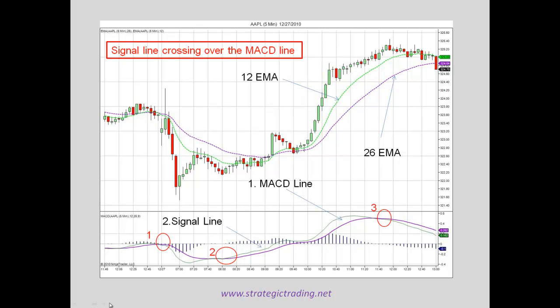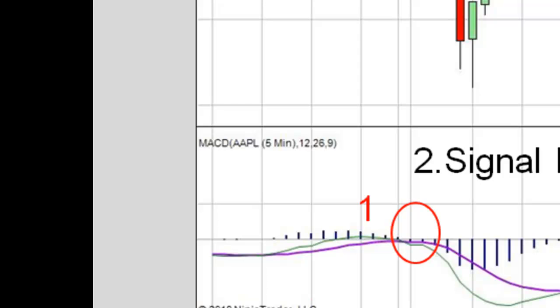On this specific chart, you will find that the lines actually cross in three different places. Let's take a look at the first one that has the number 1 next to it with the red circle around it. This is a rather interesting crossing because the signal line not only crosses over the MACD line to the downside, but it also crosses over the zero line at the same time, heading lower. So consequently, when this happens, we would expect prices to drop.